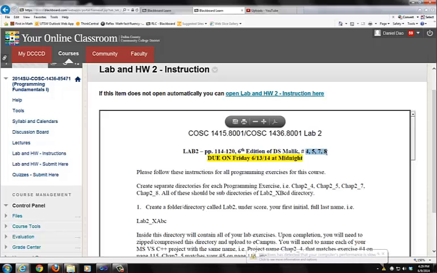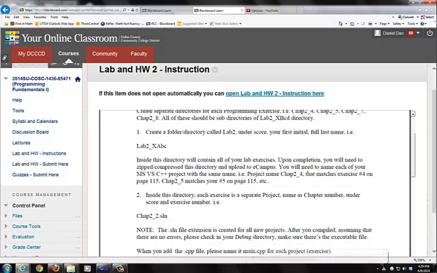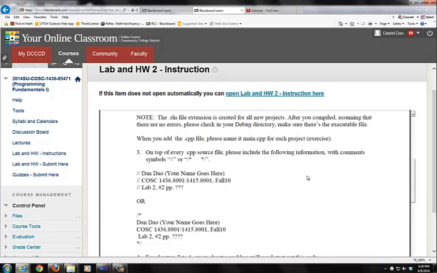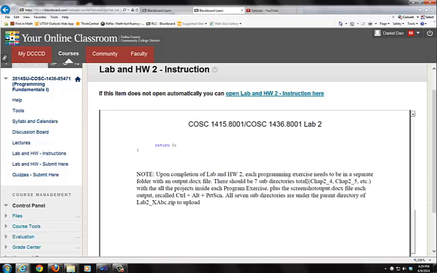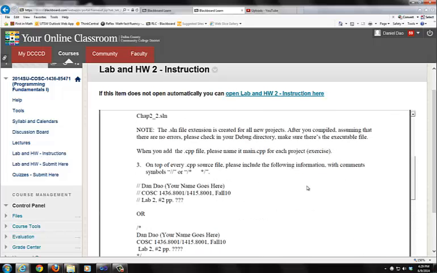I only ask you to do 4 of these problems right now. If you look at the due date, it is due this Friday at midnight. So please follow the directions specifically that I spelled out in here, with the filing information at the top. So read through this before you submit.